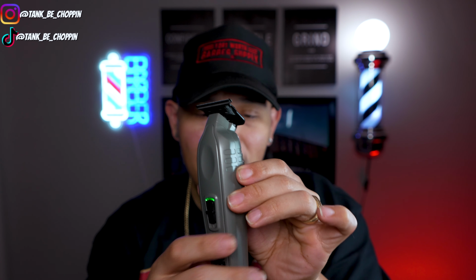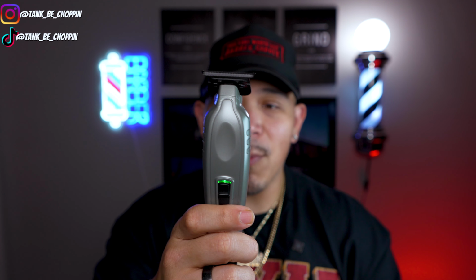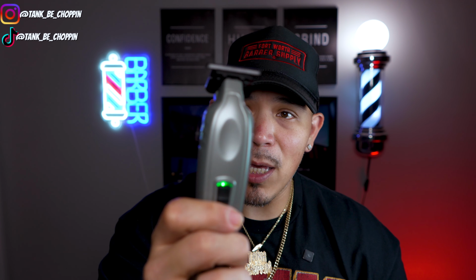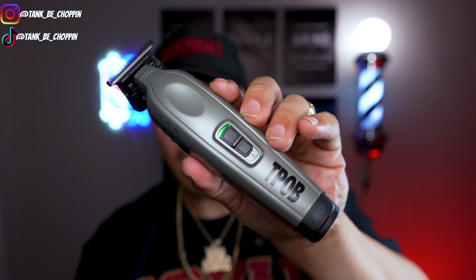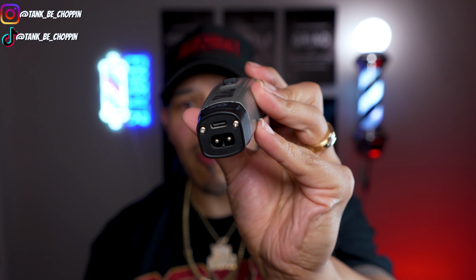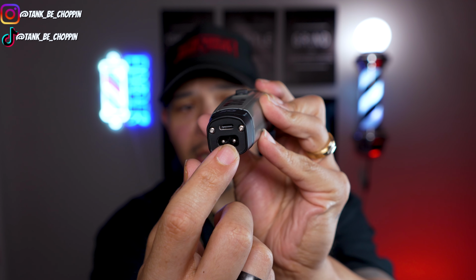As you can hear, super quiet motor. I'm gonna be 100% with y'all. Probably one of the quietest trimmers that I've ever used, ever had on my station. One of the quietest ones. And as y'all can see, we got that nice gray color on there. We do get the charging ports at the bottom. We get the regular charger or the USB-C, whatever you want to use.